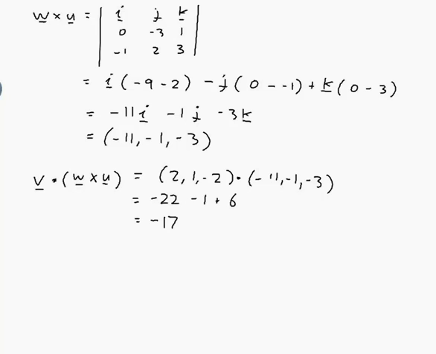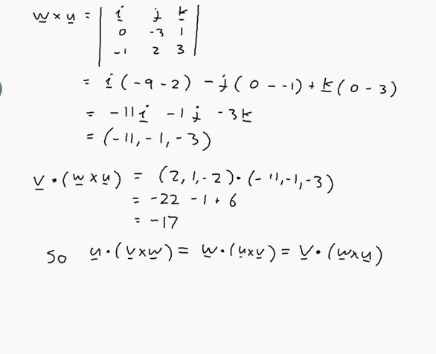So what I notice is, so now what did I actually figure out? U dot v cross w is equal to w dot u cross v, which is equal to v dot w cross u. So they're all the same. Now, the question asked me to find those three numbers and notice something, which I've done, so I've actually finished the question.